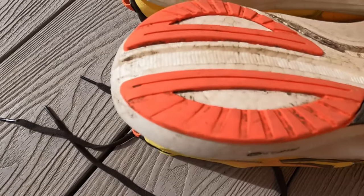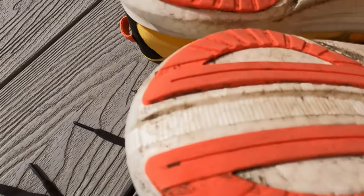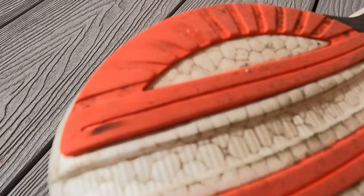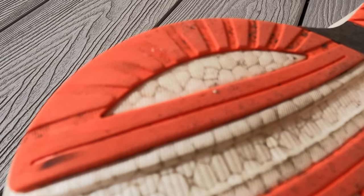Now, I am seeing some wear. Some of the tread's wearing down there on the outside of the heel area of the shoe. Obviously to do with where I'm landing. Perhaps I'm heel striking a little bit on that area, but that's going to be something I'm looking out for to see how long that will last.